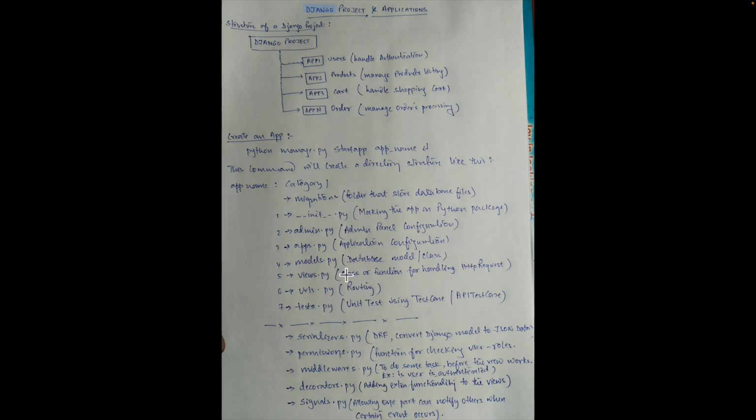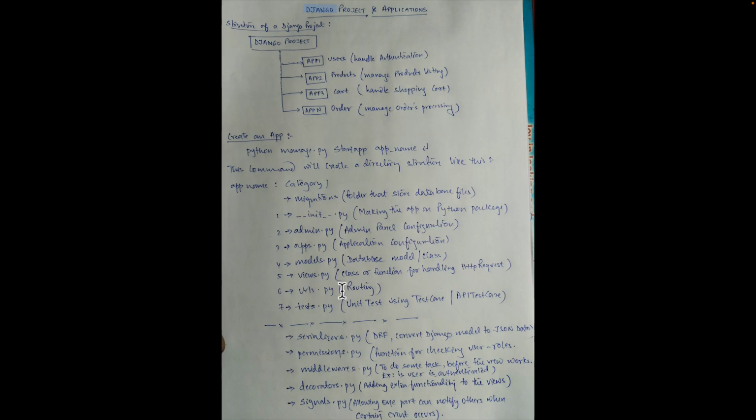models.py. As we know that Django maintains MVT architecture, model view template. So the model is a particular file in which you are going to define the class, and eventually based on that class the database entity or table will be created. Don't worry, I will show you even that.